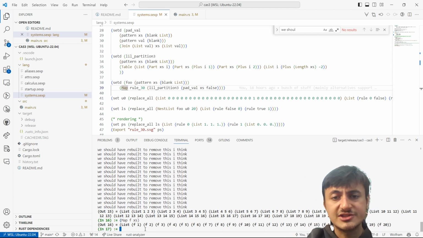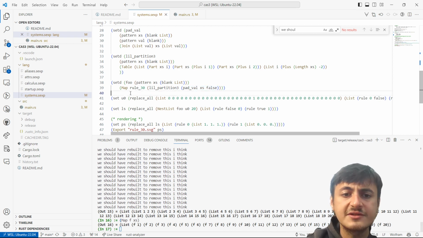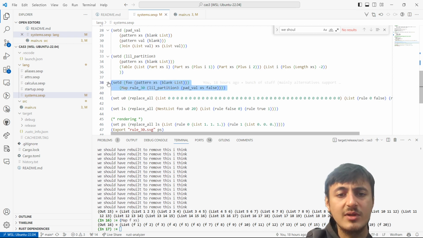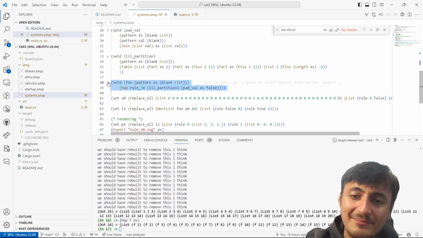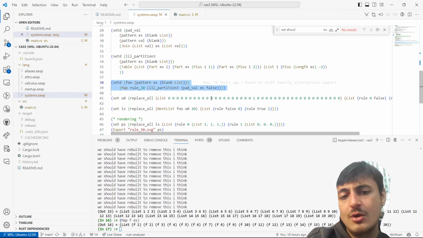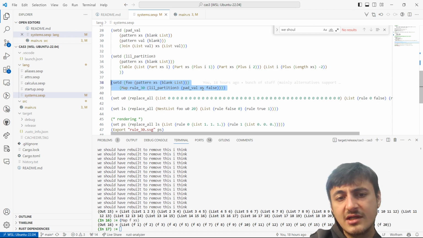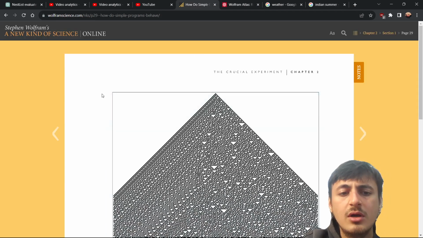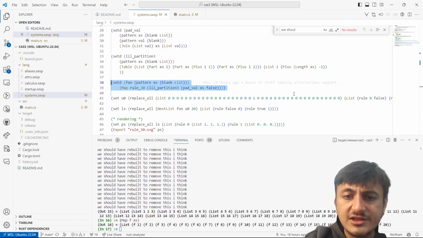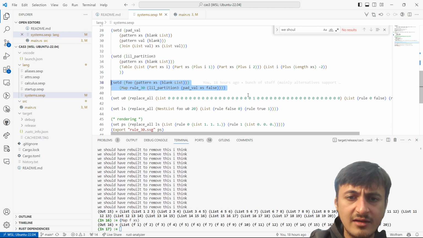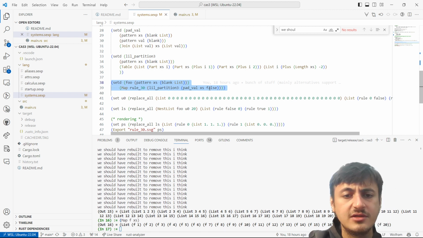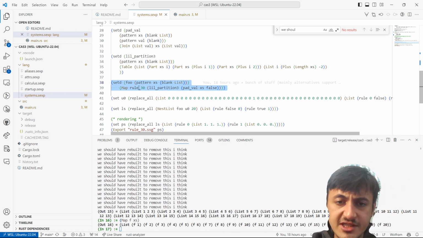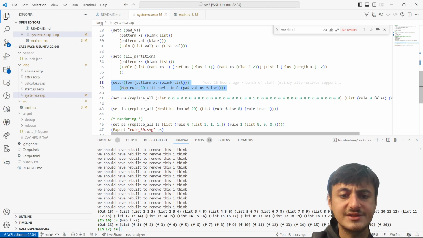What do we have next? We have this function foo, aptly named foo because everyone knows what that means. First we take x as our list, which means one single row of our simulation. Then what we do is we pad 4 onto the ends of it. Okay, then we partition. Then we map rule 30 to each element of the partition, right? See?